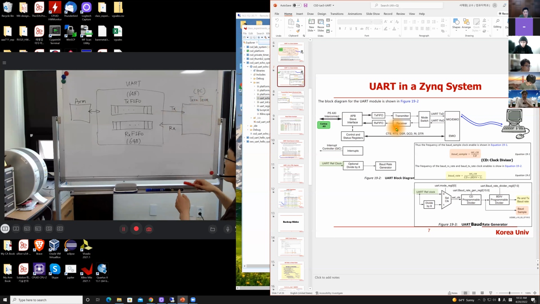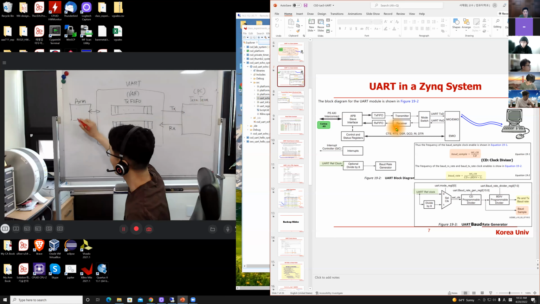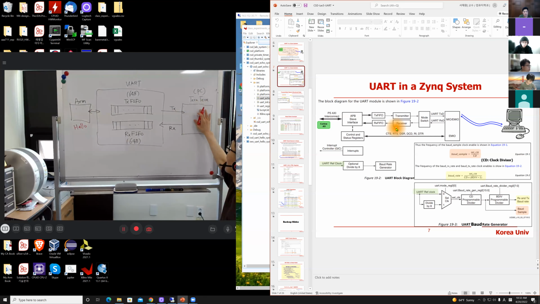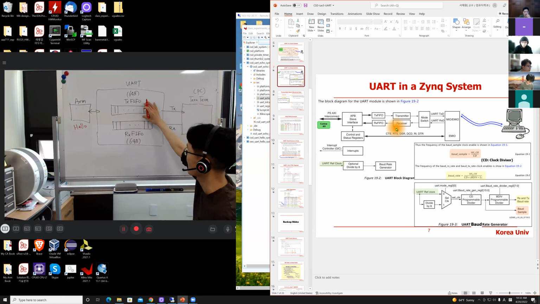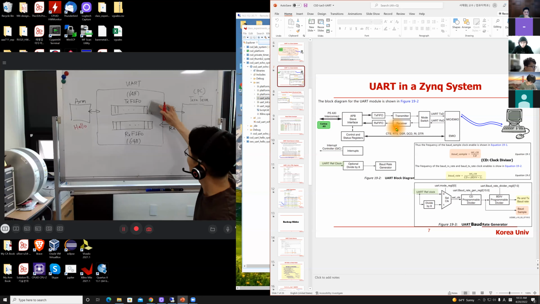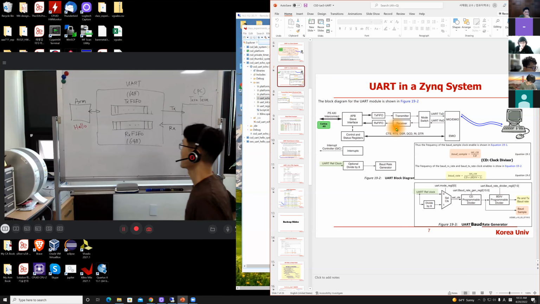Last time, the ARM was sending a hello world message to your PC through the TX FIFO. You wrote each character, H, then E, then L, something like this. That is what we have done last time.